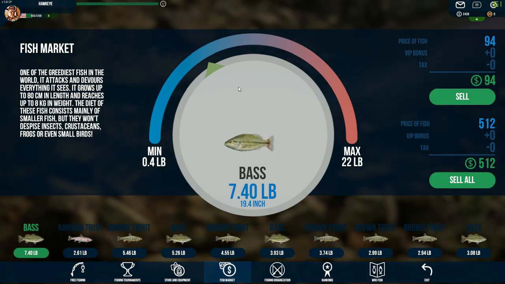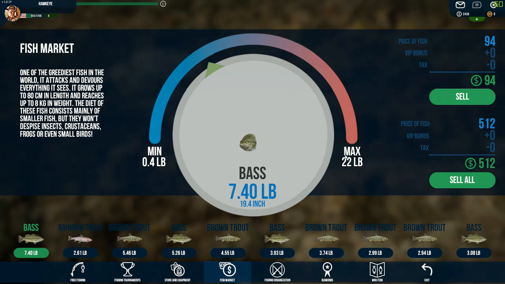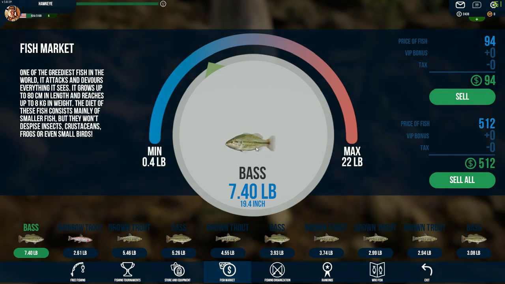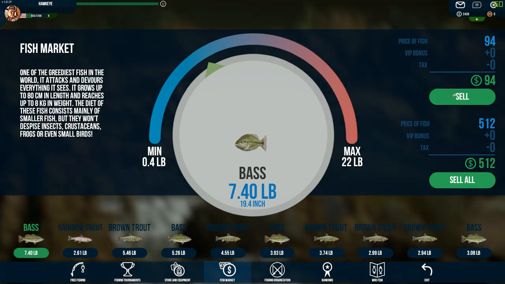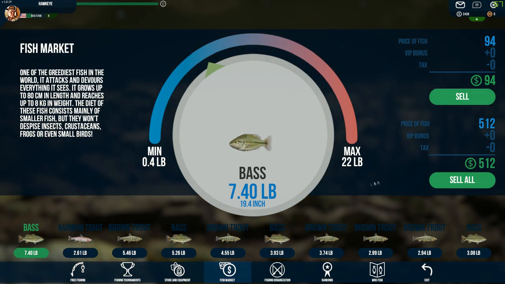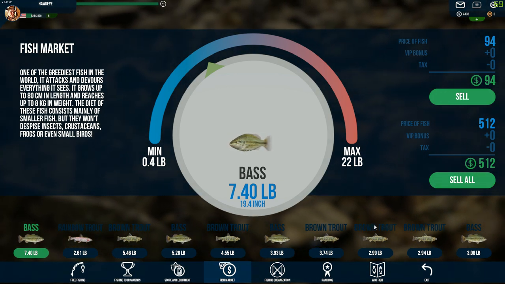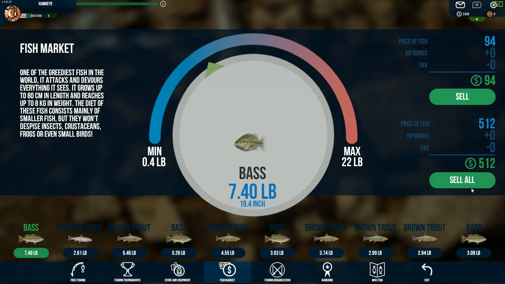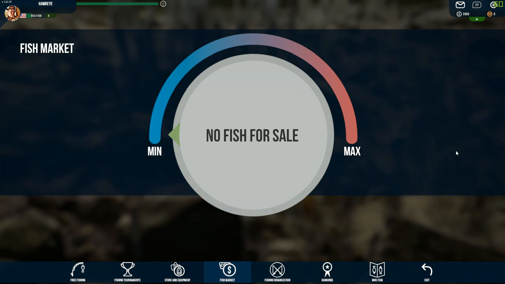Now, it'll tell you just how big these fish are. I think the maximum weight for a bass is 22 pounds. This is a 7.40 pound bass. That's a good size bass. So just him alone, he brings $94. So that's really good. But all total, with a couple of rainbows, a bunch of brown trout and some bass here, $512. So it doesn't take long to get your money up, guys.